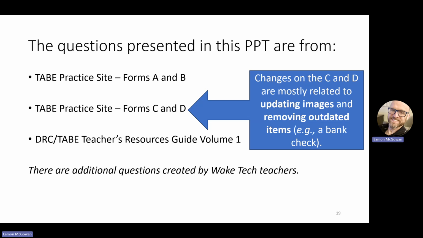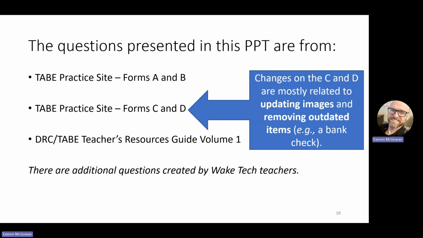So where do these questions come from? Well, we took some from the TABE practice site forms A and B, which was the test that we started with at Wake Tech. Recently, we've switched over to the C and D forms, but there's also a TABE practice site. Now, please know that those changes are mostly related to updating images and removing outdated material.